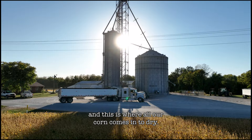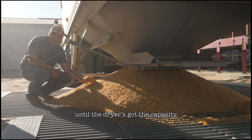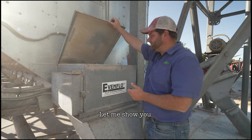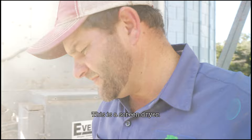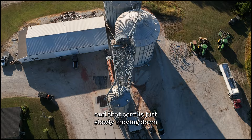Here we're at the grain dryer, and this is where all our corn comes in to dry. After it dries, it goes to our storage bins over here. But it starts down here in our pit, and all this bin here does is store it until the dryer's got capacity, and then it'll take it into the dryer. This is a screen dryer. There's only corn on the outside column. It's blowing air — got a burner up front — and it's blowing that heated air and it comes out the screen. That corn is just slowly moving down, so it hits a drag at the bottom. That's how we dry corn. I appreciate you guys checking out the grain setup and spending a little time here harvesting. We'll catch you later on.